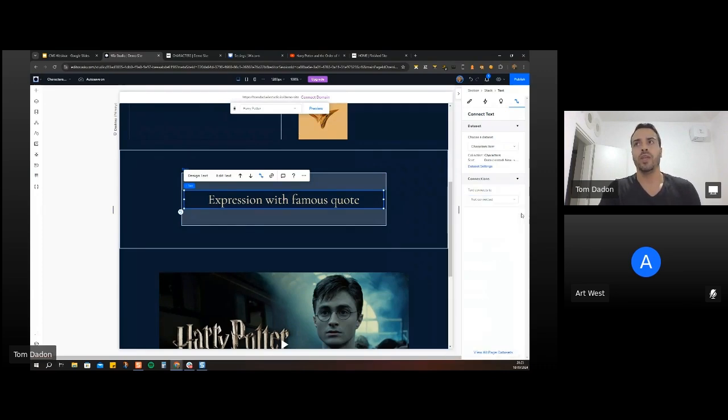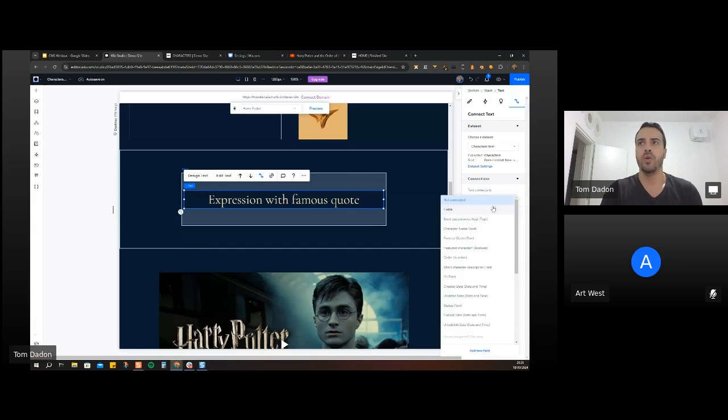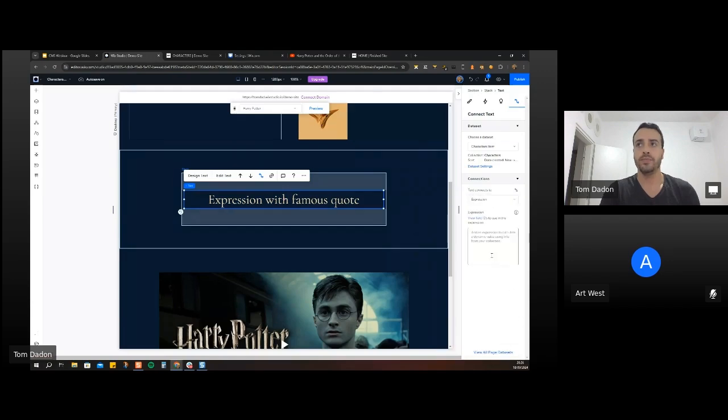So what does expression mean? It basically means taking a coded experience or like a coded phrase and using it to showcase a few of these elements together within the same text box. So what does that mean? If I go here and I want to click it, I'm going to bypass all of the fields. I'm going to go down and I see expression over here. I'm going to click expression. We have many. You can view this.